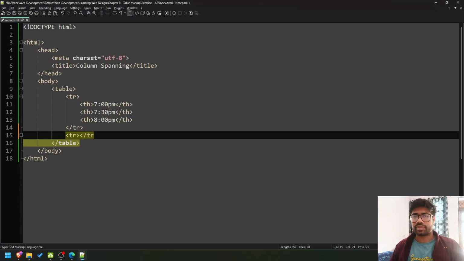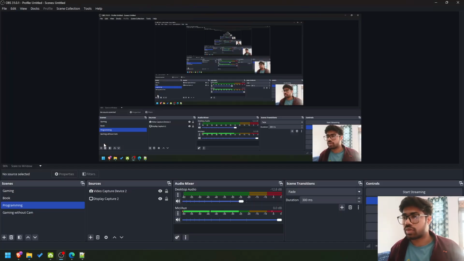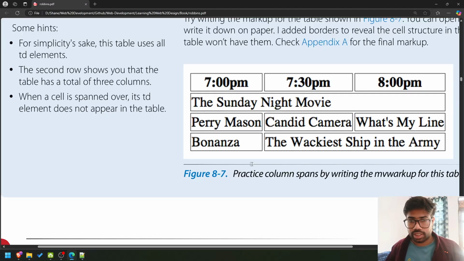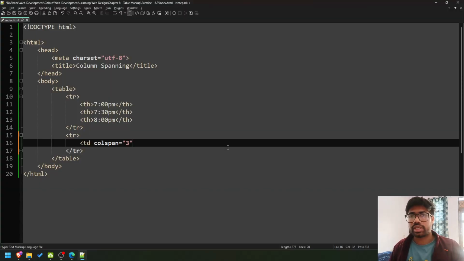Okay. So I terminate this. Then I have a single TD element which spans 3 columns, colspan 3, and its value is the Sunday night movie.